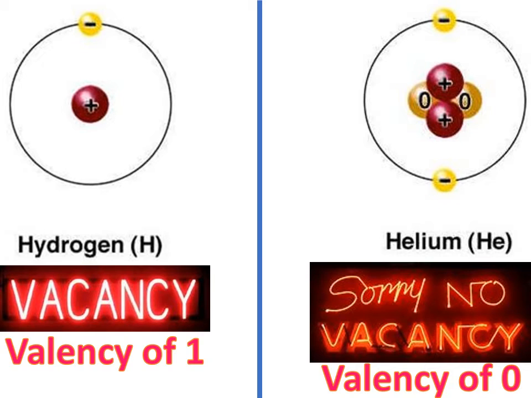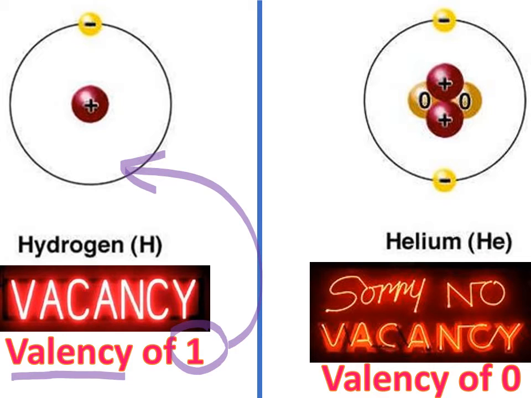So hydrogen then is more reactive than helium because it's only got 1 electron in its outer shell and really wants another one. We describe the number of electrons needed to fill the outer shell using the term valency. The valency or combining power of hydrogen is 1, as it needs 1 more electron in its outer shell to fill it. You can think of valency as just being replaced really by the word vacancy. So we have a vacant position available we want to fill with another electron to gain that full outer shell.